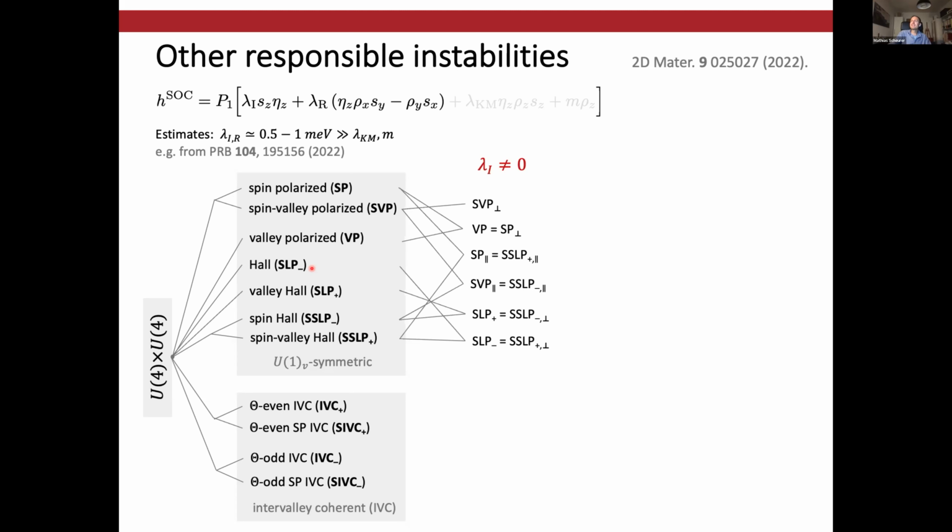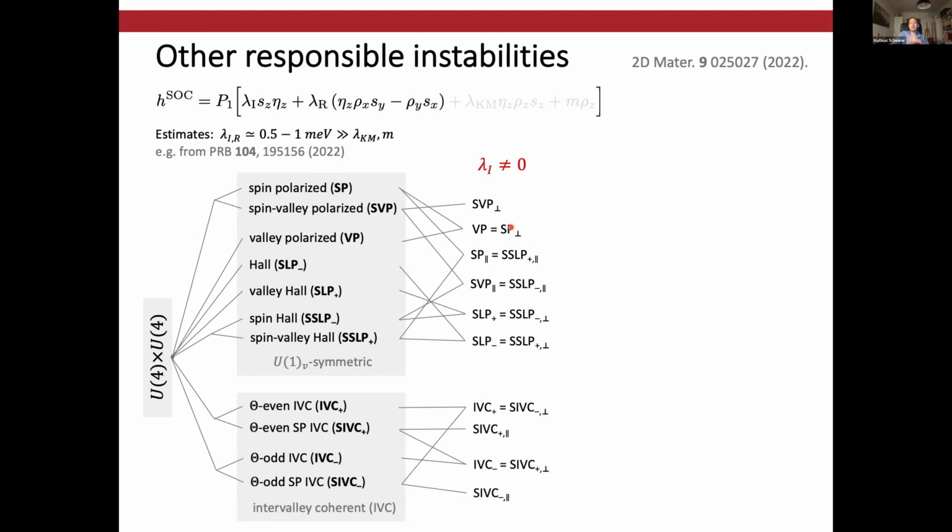For the instabilities, you will see that there are instabilities that have spin polarization perpendicular to the layer or parallel to the layer, depending on whether you have an easy axis or easy plane. So this enhances the number of candidate orders, but it also reduces them, because it reduces symmetries, and hence states that were previously symmetry distinct can now start coupling. This is, for instance, the case for the valley polarized state, which will mix with a spin polarized state, based on the intuition I mentioned earlier.